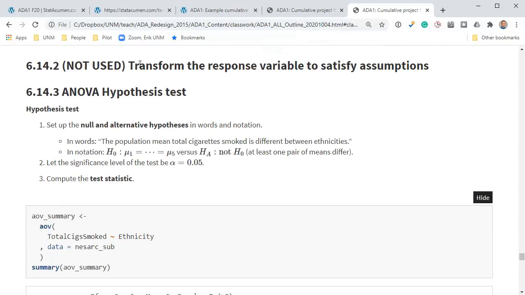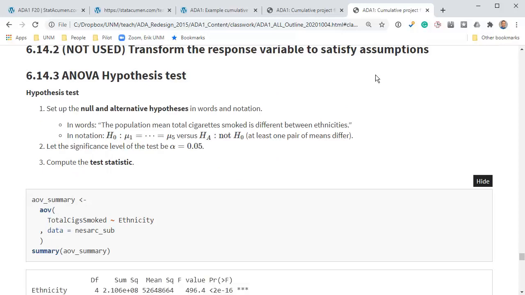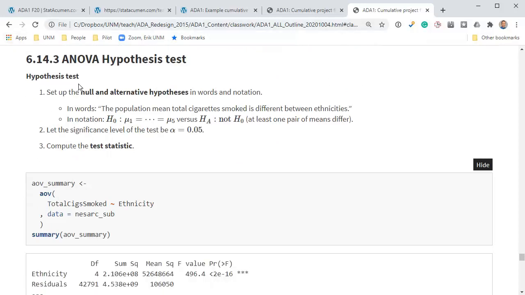We are skipping transforming the response. Then we've got the steps of the ANOVA hypothesis test, copied from above where I talk about the mechanics of the hypothesis test. We've got the correct value here, mu5. All those means are equal to each other, significance level 0.05.